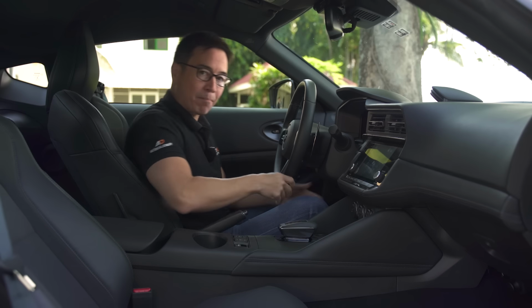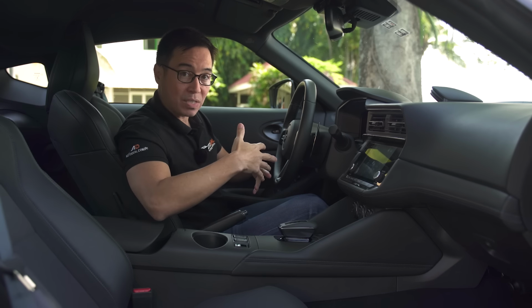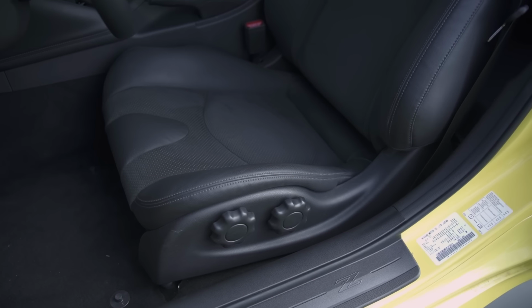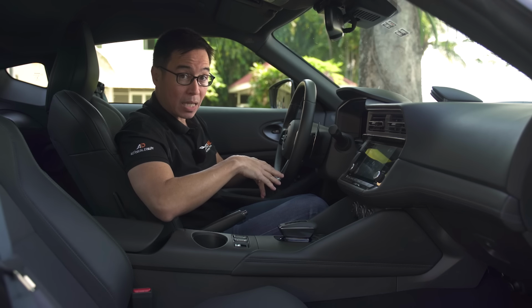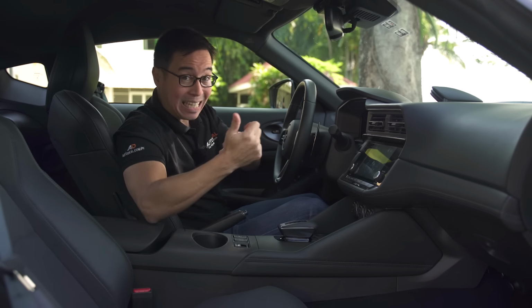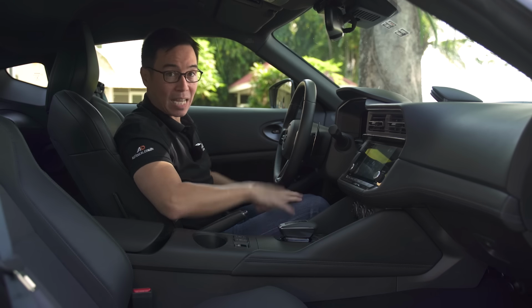The only thing that might take a little bit of time would be the adjustment height of the seat, which are 2 knobs found here on the left. Luckily though, Jack and I like to sit as low as possible inside the car, which means that even he, with all this bolstering, can find a very easy driving position inside this car.